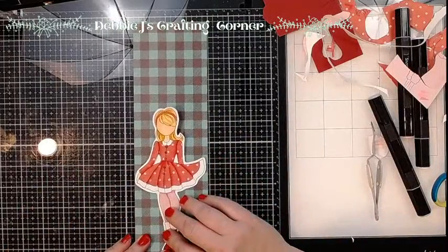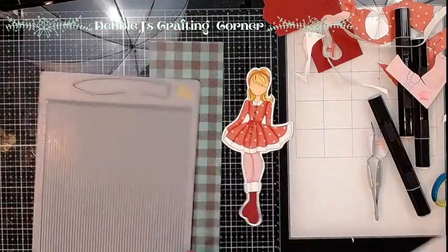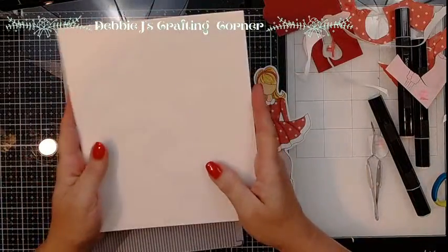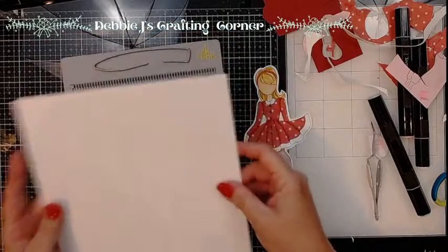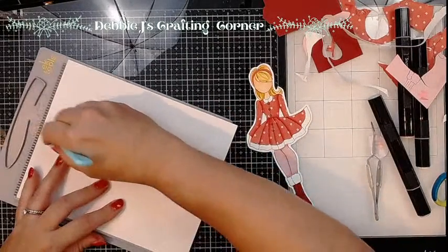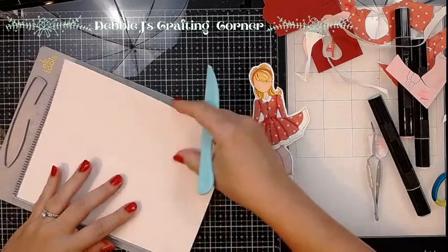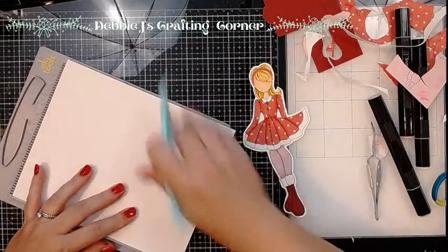Oh, that is so cute. Okay, let me go ahead and grab my scoreboard and the card bases. So these, like I said earlier, I cut them down from an 8.5 by 11 sheet so that they're now 8.5 by 7. So I just need to score that at 3.5. And my mini scoreboard is not long enough to do the whole thing. So luckily, since that 3.5 is half a 7, I just flip it over and finish scoring at that 7.5.